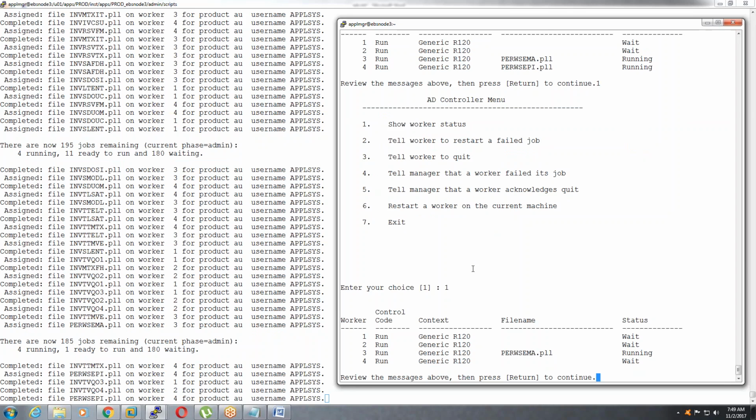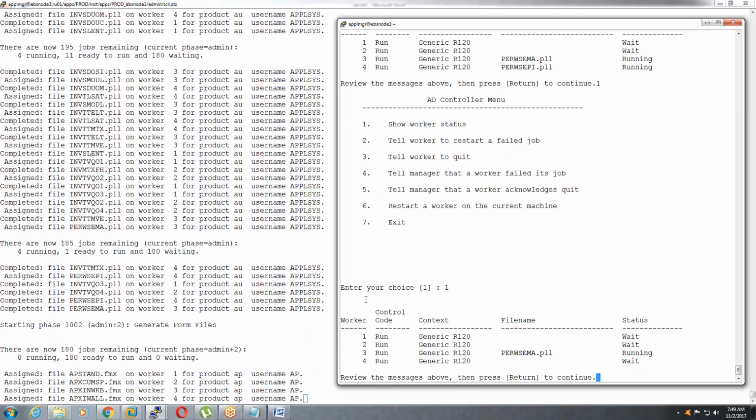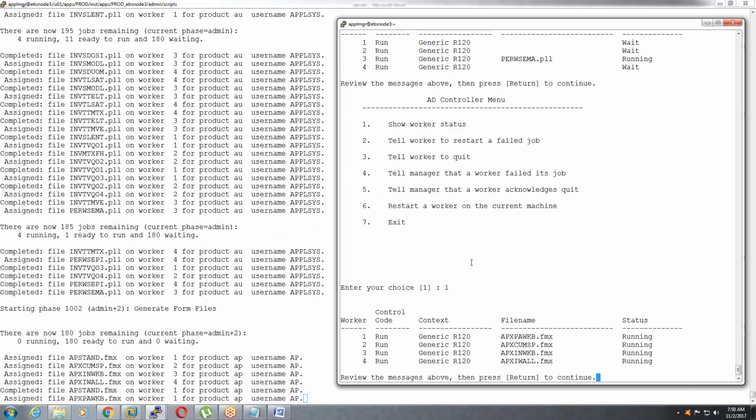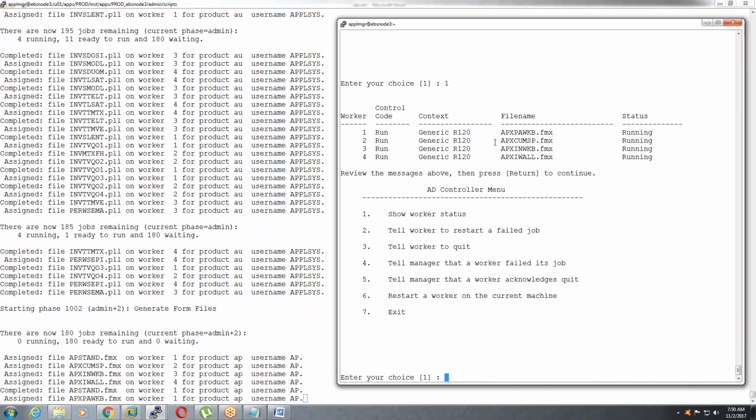Waiting means it's available, but he doesn't have any job. Exactly. See, now worker 1, 2, and 4 are waiting, and only 3 is running. See, now all of them got the job. So likewise, we can perform the worker maintenance.